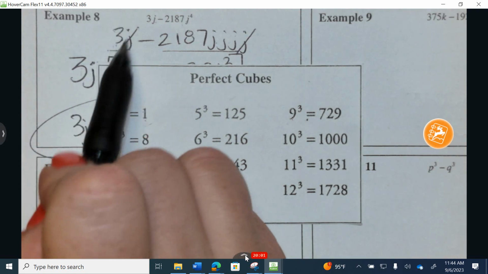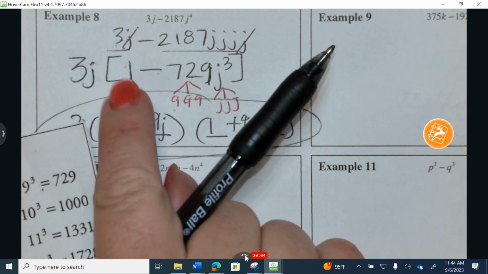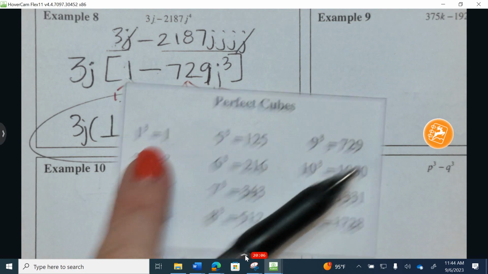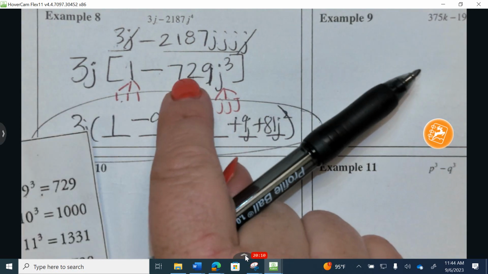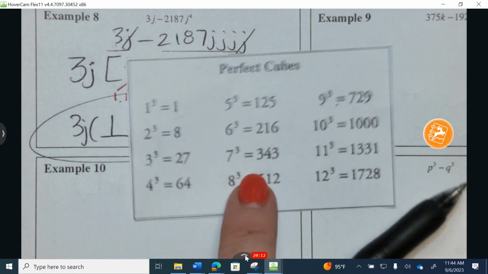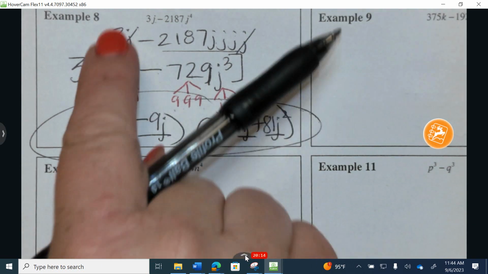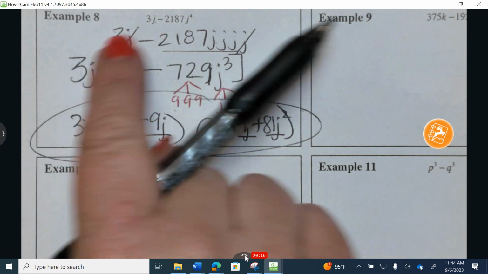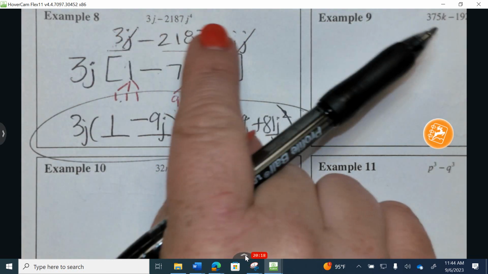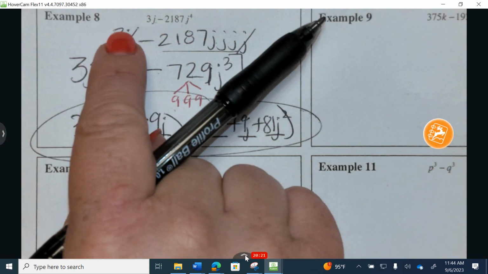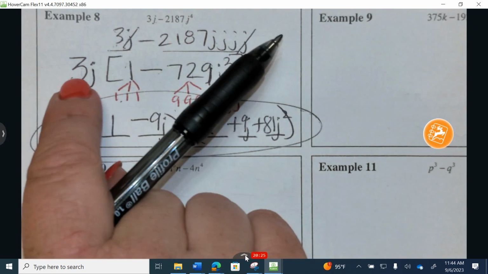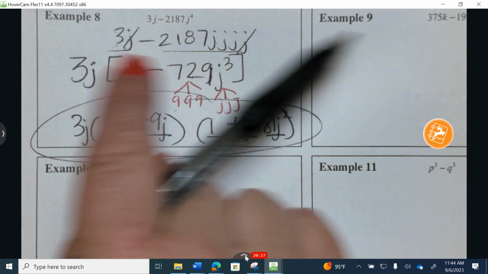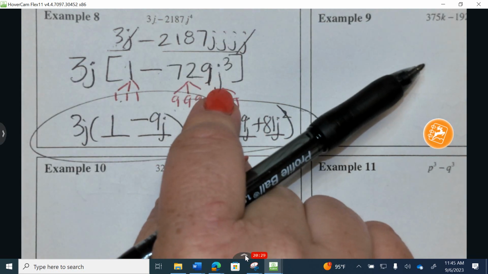Now I know that 3 is not a perfect cube. And so I know that if I take 3 and divide it by 3, I get 1, and 1 is a perfect cube. So I tested, I take 2187, I divide it by 3, and I realize, hey, 729 is also a perfect cube. So the first thing I do is I realize I can factor out a 3 out of both of these, and I can take a maximum of 1j. 3 divided by 3 is 1, and I've already taken out the j. 2187 divided by 3 is 729, and I've taken 1j out, leaving 3 j's remaining.